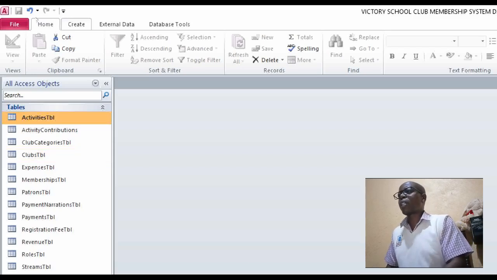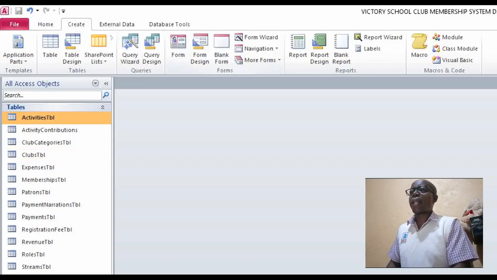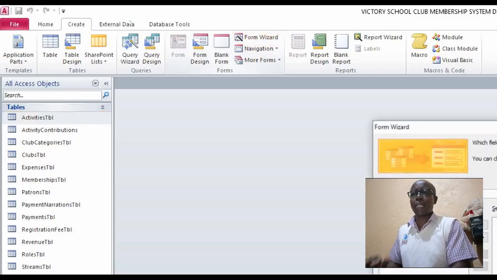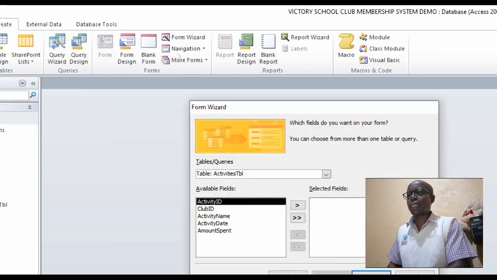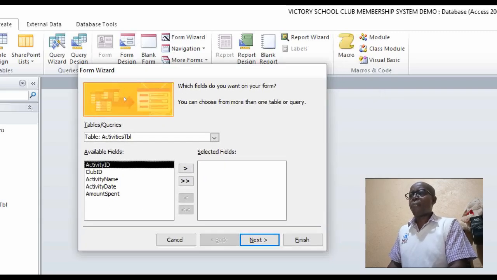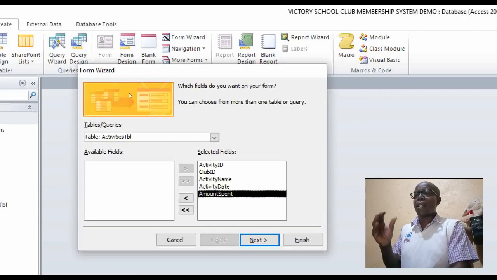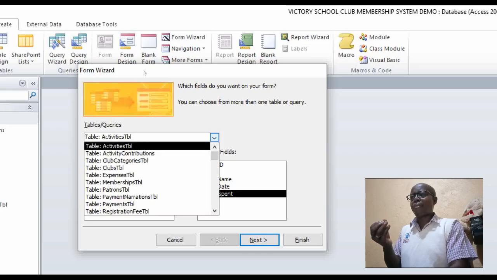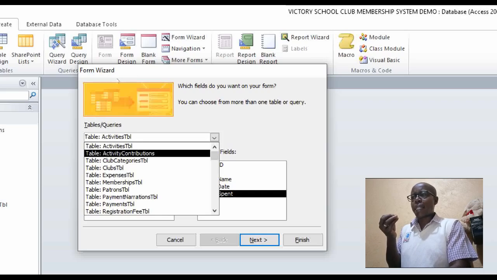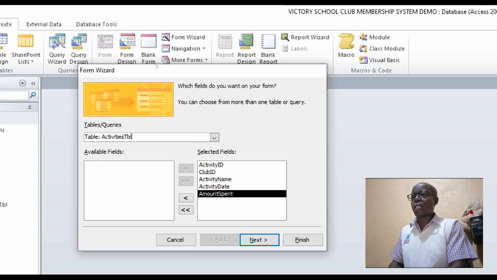So very quickly we go to create a menu, and then we choose form wizard. This is the easiest way of handling such a scenario. We put all the fields under activities TBL, push all of them, and this time we do not want to use the activity contributions table, but we want to use a query.